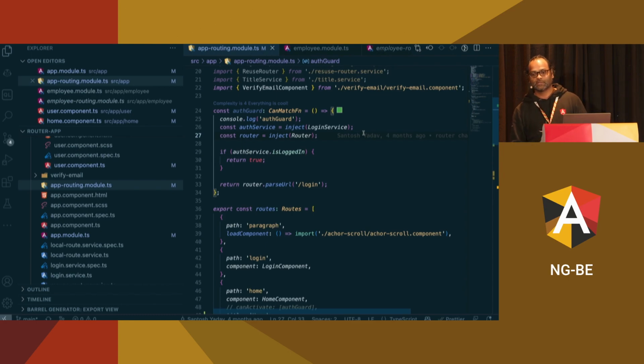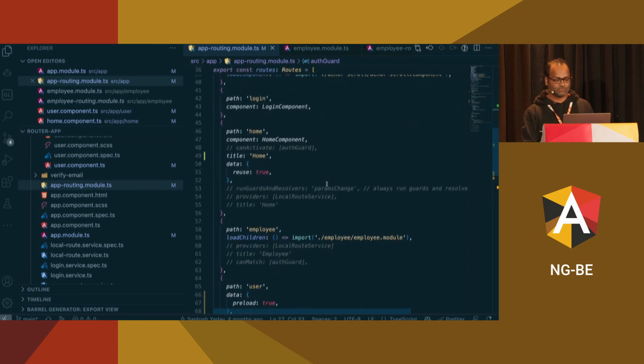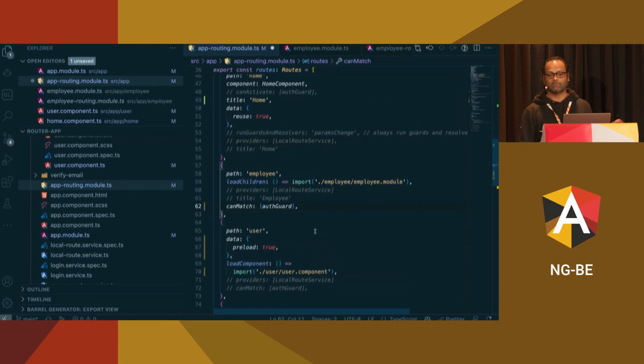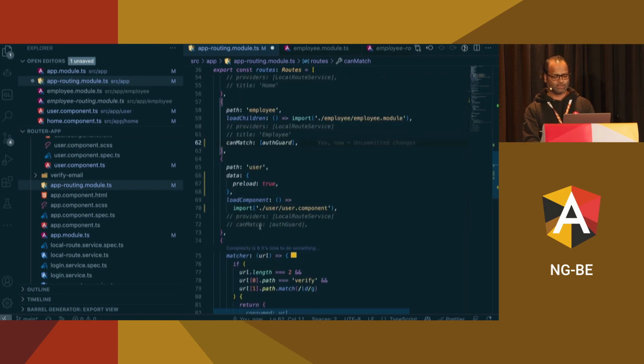Now you don't have to. So you can just use functional guards to make sure that you don't have to introduce classes anymore. Because the problem with classes, of course, are decorators, and it introduces a lot more code. But with functional guards, of course, your code is very small, and you can reuse it anywhere you want. For example, here, canMatch function, you can see I'm just using. I'm not using it so far, but let's introduce it. So I'm applying it for employee. And let's also apply for user.